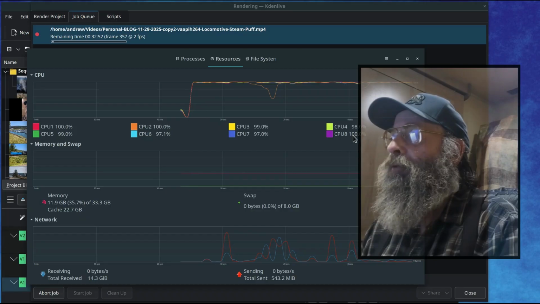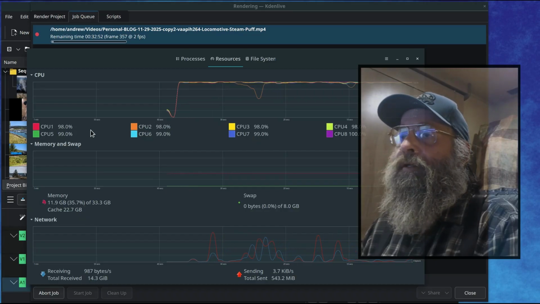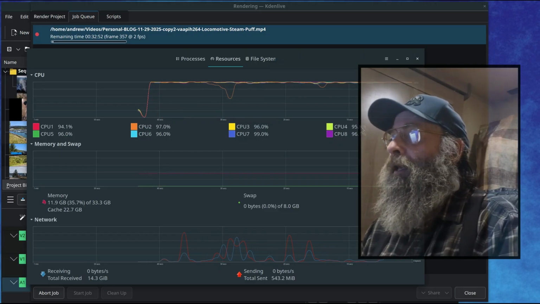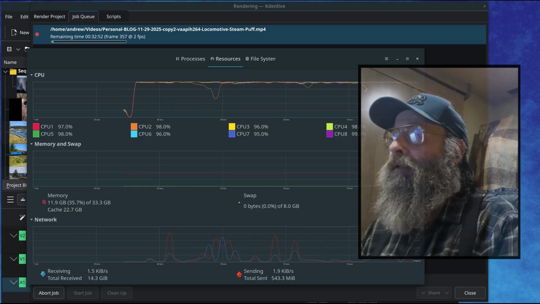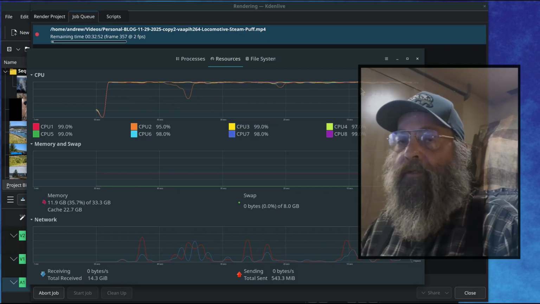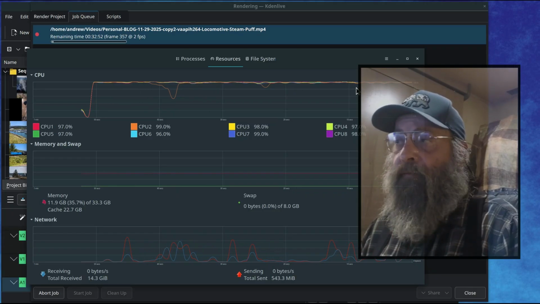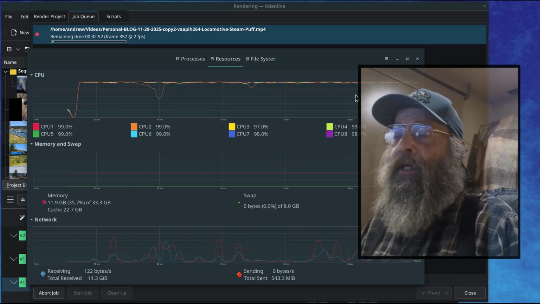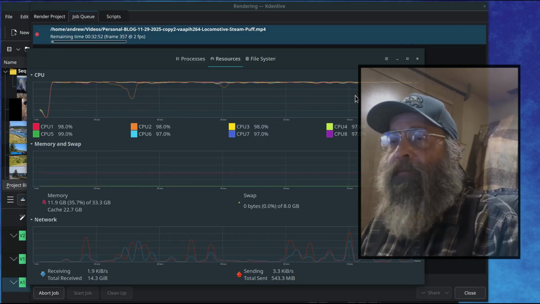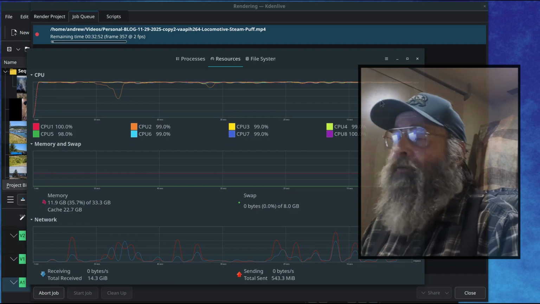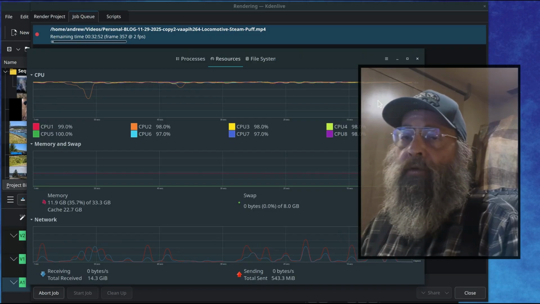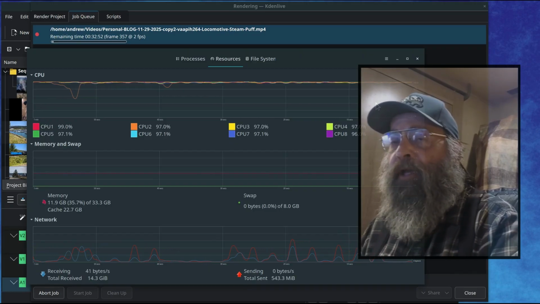You're running between 97% busy CPUs, and before, like 6 months ago, this would cause crashing on Kdenlive and sometimes Linux.